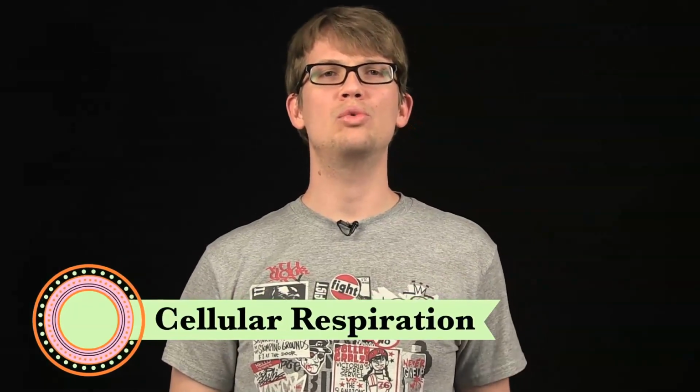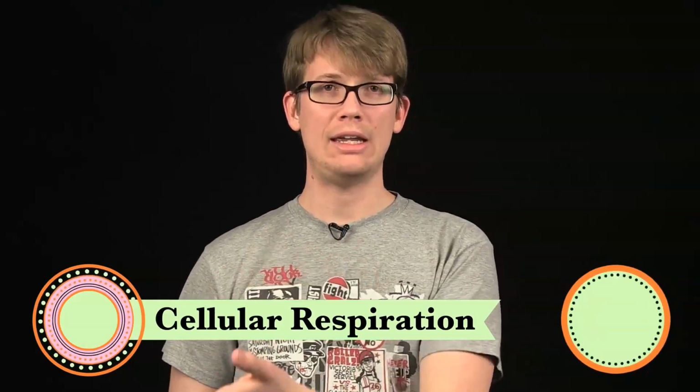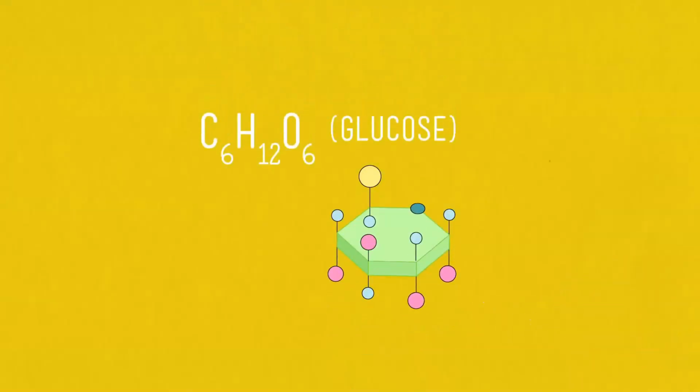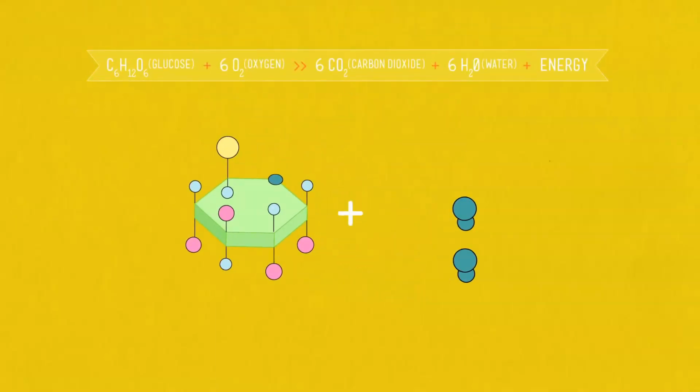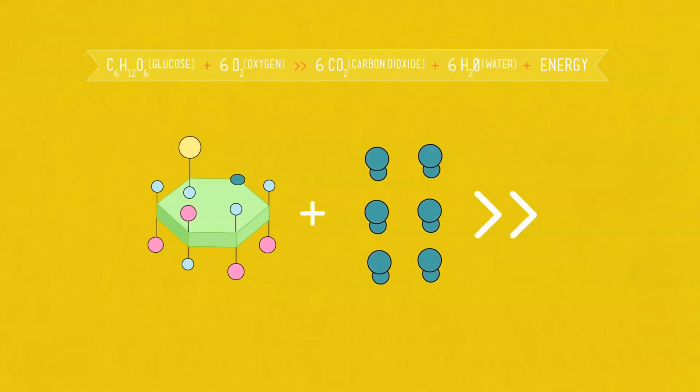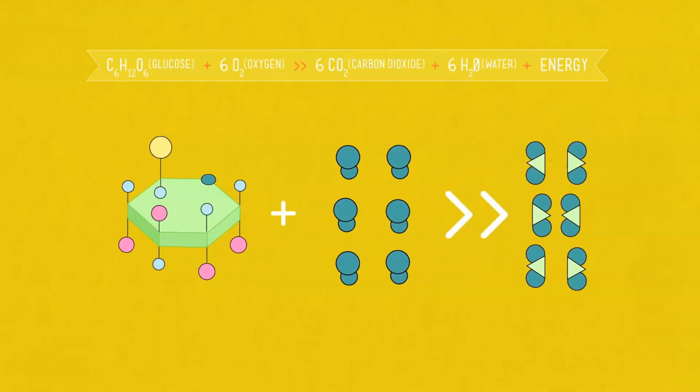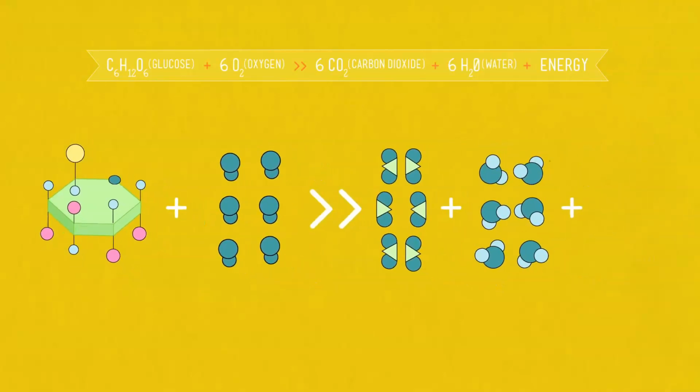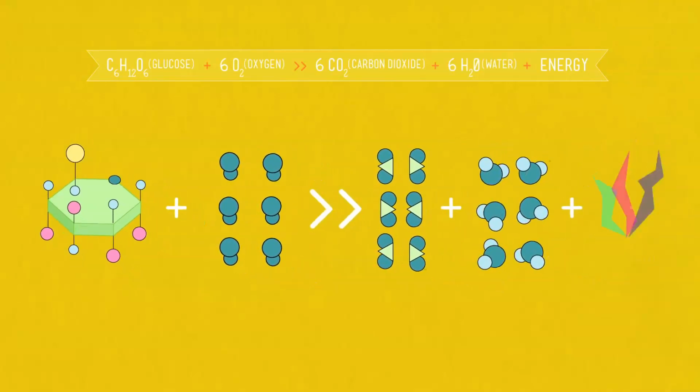Today I'm talking about the energy and the process our cells and other animal cells go through to provide themselves with power. Cellular respiration is how we derive energy from the food that we eat, specifically from glucose, since most of what we eat ends up as glucose. Here's the chemical formula for one molecule of glucose. In order to turn this glucose into energy, we're going to need to add some oxygen, 6 molecules of it to be exact. Through cellular respiration, we're going to turn that glucose and oxygen into 6 molecules of CO2, 6 molecules of water, and some energy that we can use for doing all of our push-ups.